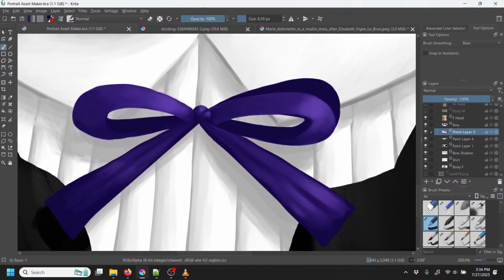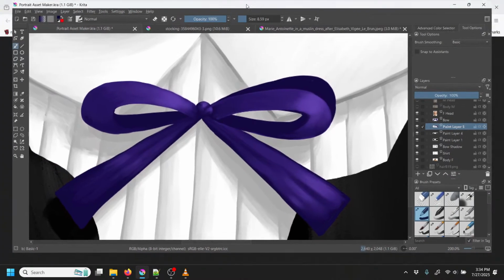So that's that side, and then we will bow it up on the other side here.